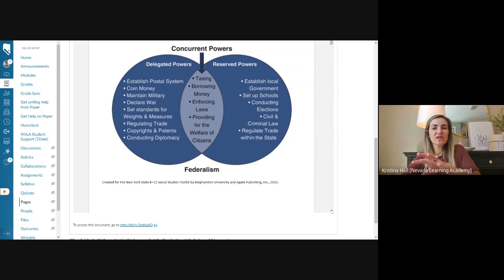So, under dual federalism, the state government has jurisdiction over a lot more than the national government. These powers over health, safety, and morality are sometimes called police power, and usually belong to the states. Because of the strict division between the two types of government, dual federalism is sometimes called layer cake federalism. Delicious. And it's consistent with the tradition of limited government that many Americans hold very dear.